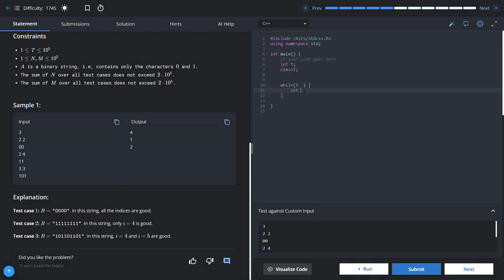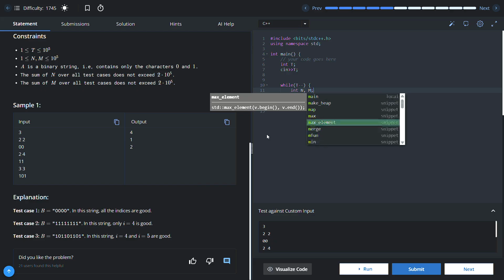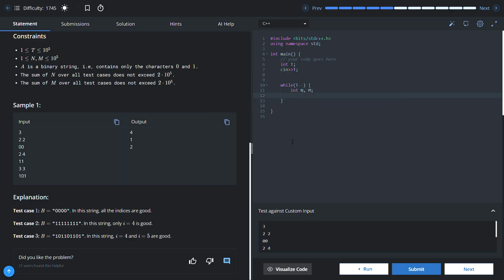Now, as we saw, the first number will be n, that represents the length of the string, and then the second number will be m, that contains the concatenation multiplier. So we have one more approach I can explain to you.